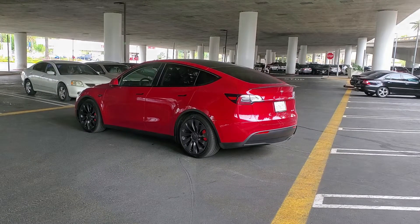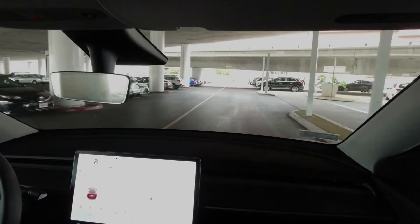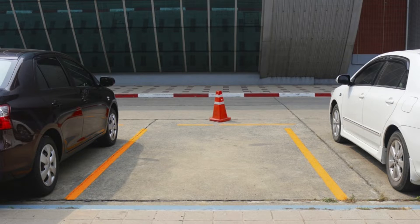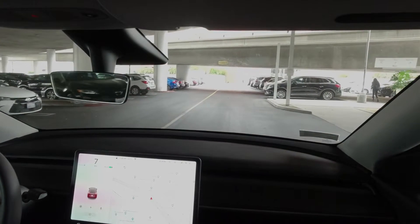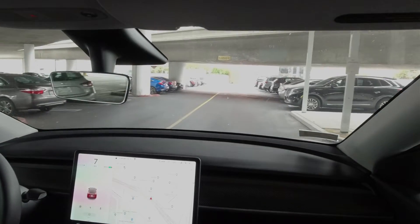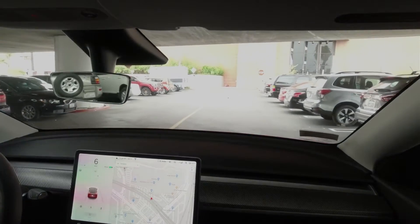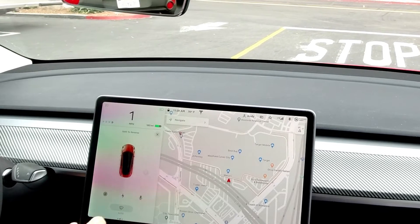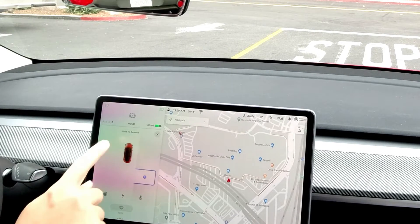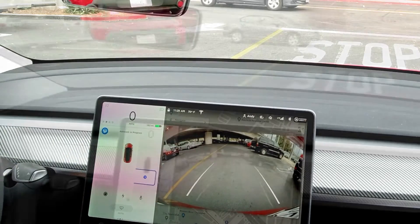Next up, Auto Park. The way to test the Auto Park for perpendicular parking is that it parks between two cars — it doesn't read the painted lines. That means if two cars are both parked outside the line, Tesla will only park in the middle of them, so your car might not actually end up between the lines. Tesla will find a parking spot for you when driving slower than 15 mph. You'll see a P sign next to your car once it passes a parking space. Slow down, press P, and it will engage the Auto Park function.